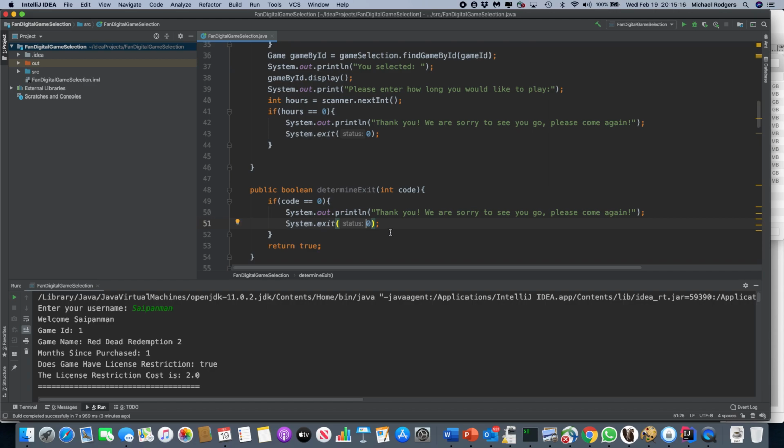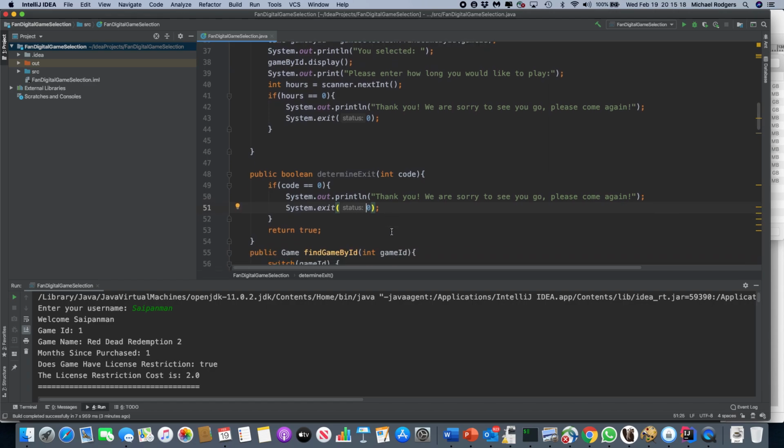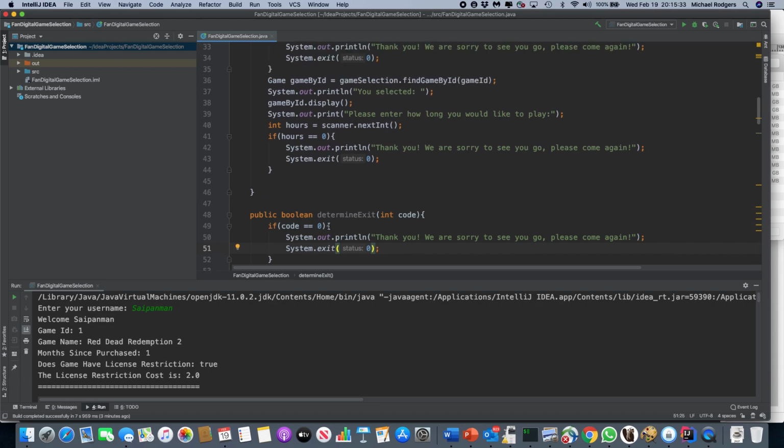Now, I want you to think about what we've done there. If it is 0, we're never going to return anything, right? The logic will just exit, kill the program. If it doesn't equal 0, we're going to come right back out, right? So we're going to take this code and replace it here.